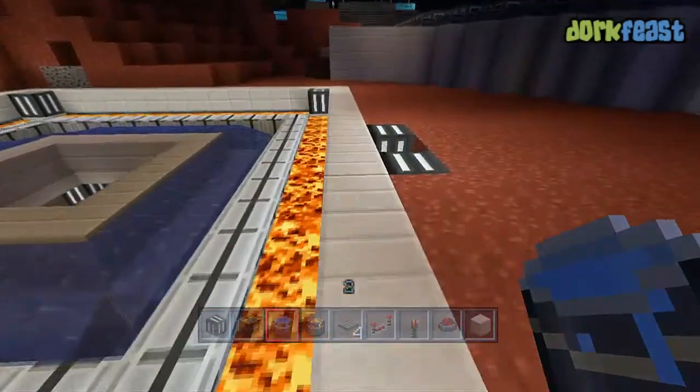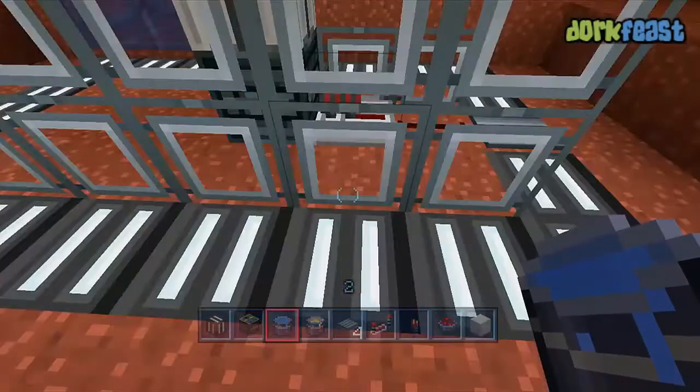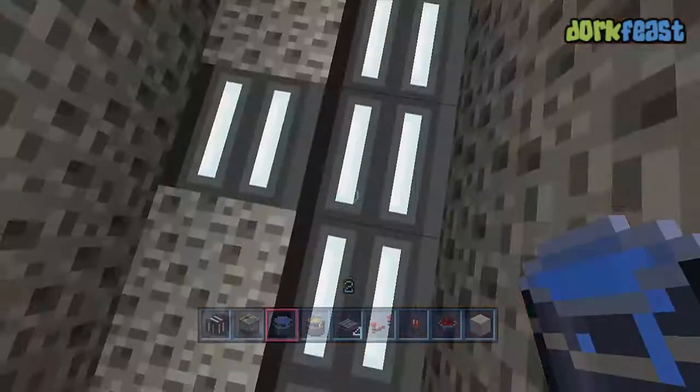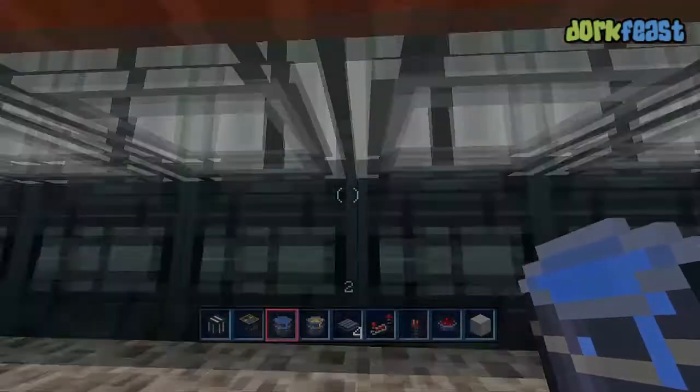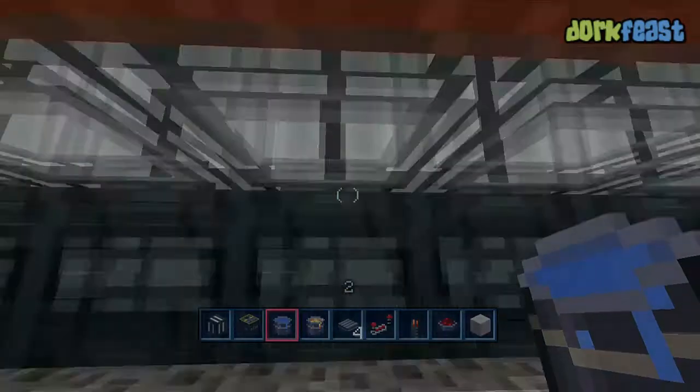So now, if you see, the wiring is going under the lava side because it doesn't go 2 blocks low, so we can leave a block there and then go underneath that block. So we hollowed out underneath. As you can see, the lava is on top of this glass block, and here you can see the pistons.